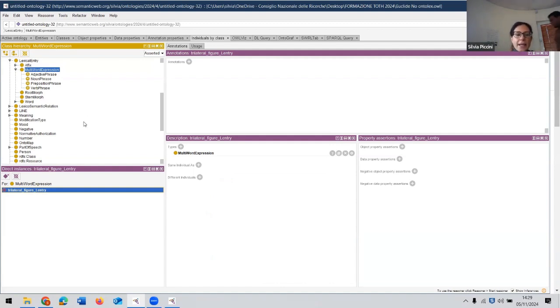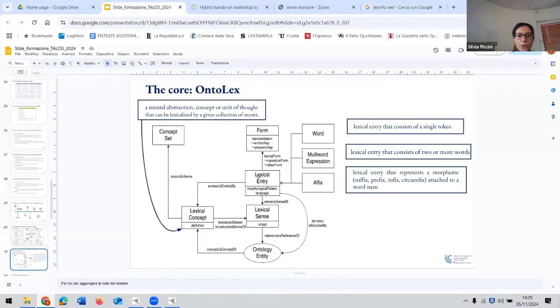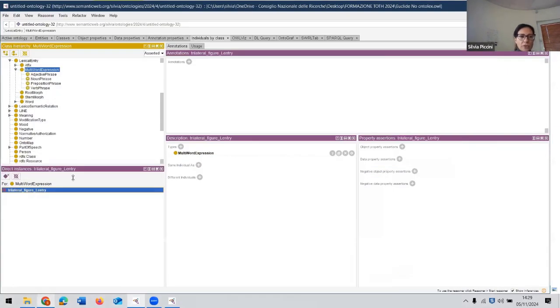Okay, and then as we have seen, just to recall the model, we have created a lexical entry, or as Christophe said, more specifically, a multi-word expression, okay? And then we create some forms. Well, English is a very basic language, so we have just plural. We can create just this form, okay? We have no inflection for cases, the number is just singular or plural, so we have just another form. So we go to the class form.